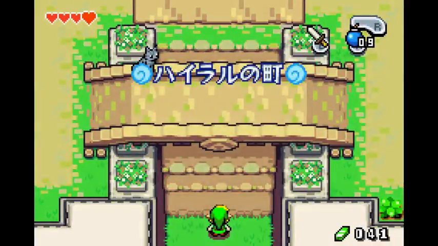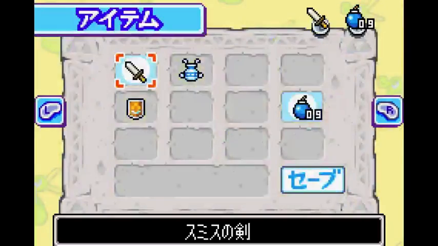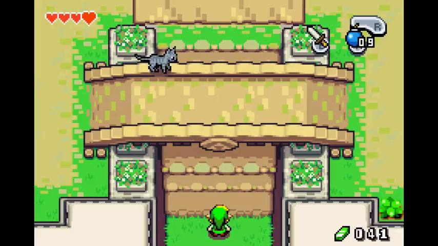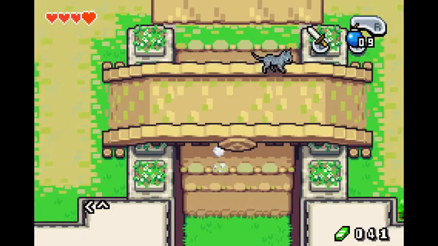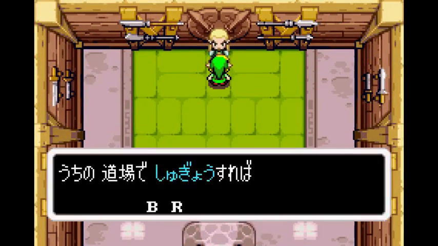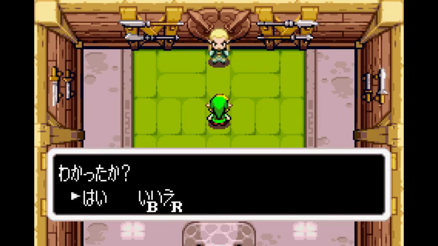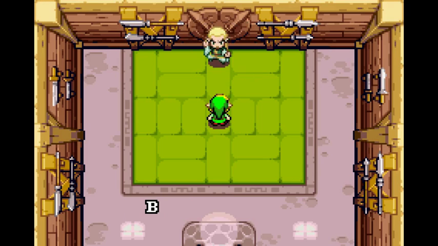And I don't believe that it locks you out of getting 100%. I think you can fuse with him again. Anyways, once you're here, you have your Kinstone bag. It has the Kinstone that you're supposed to use to fuse with him, but that's besides the point. What you're going to do is you're going to get the spin attack. So make your way to the swordsman's house. Same thing, mash R and A. I use my left hand for the A button and my right hand for B and R. There are 2 yes and no questions here.